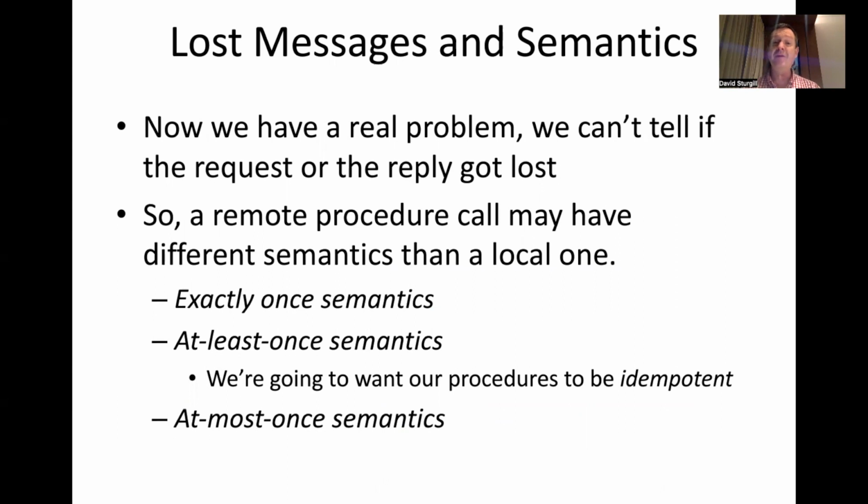And I was going to make the point that's something that you can design for. You can design an interface where you could tolerate at least once semantics. If you're trying to design that, the thing that you need to keep in mind is all of your subroutine calls have to be idempotent. Calling them once should have the same effect as calling them 100 times, as long as they have the same parameters. And that really is a design choice for how you build some APIs.